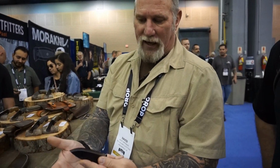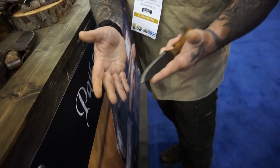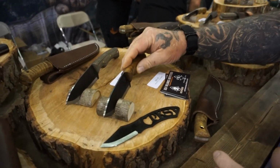Again, this one's got more of a grip on it because you're going to be using this thing for skinning and things like that, but it's easy to choke up on. It fits just perfect for skinning for that reason. So we left it like that for that reason. And it also comes in micarta and the curly maple.